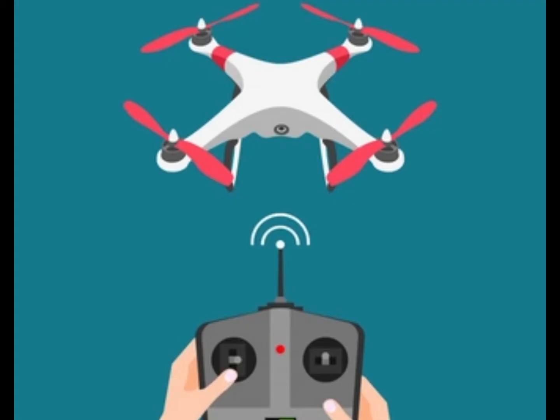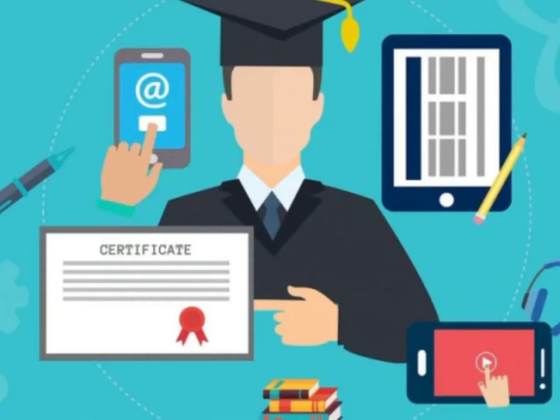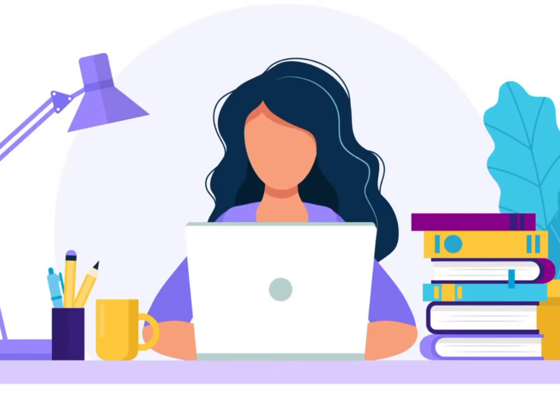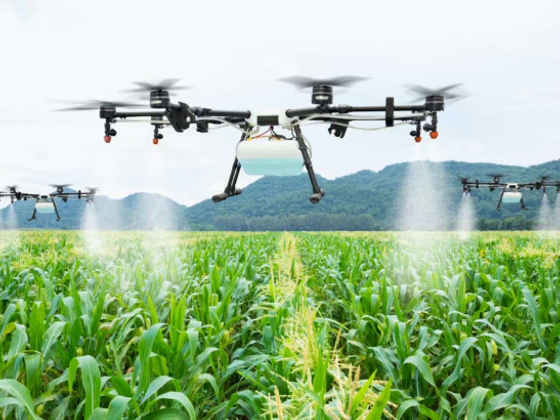For a GIS drone pilot, you need to have a drone and have a certification approved by the FAA. These developers earn around $63,000 per year, but it depends on the experience and the field that they are working. They can spend 90% of their time working indoors, and the other 10% working on the drones outside.